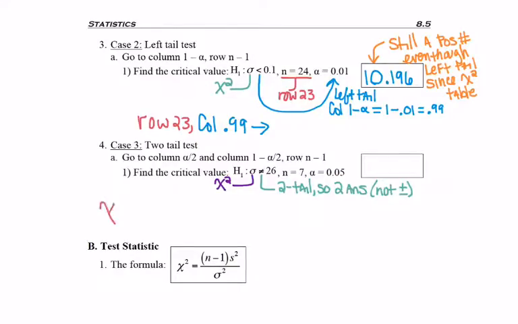Since I have to find two answers, think back to confidence intervals, like how I define chi-squared right and chi-squared left. Right is always the easiest, so for chi-squared right, I'm going to go to row 6, column .025. Wait, if alpha is .05, why did I say column .025? Well, remember, alpha needs to be split between the two tails, so I need to divide alpha in half. .05 divided by 2 is .025. So row 6, column .025 is the value 14.449.